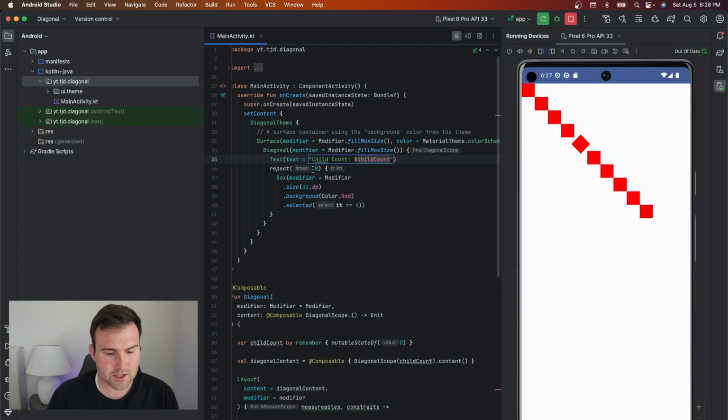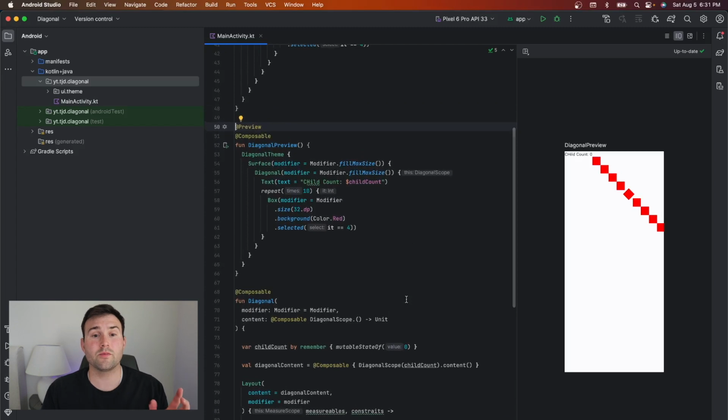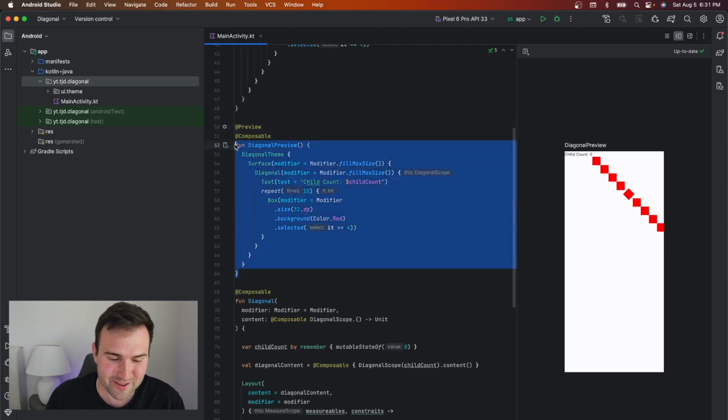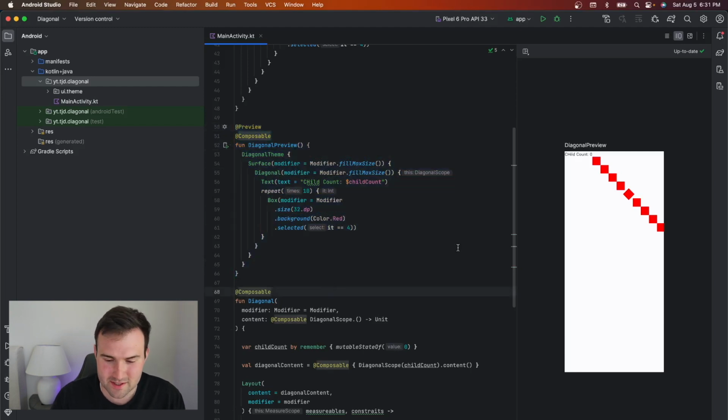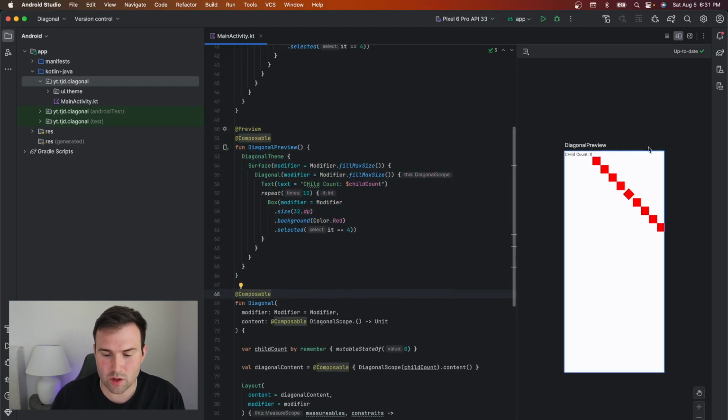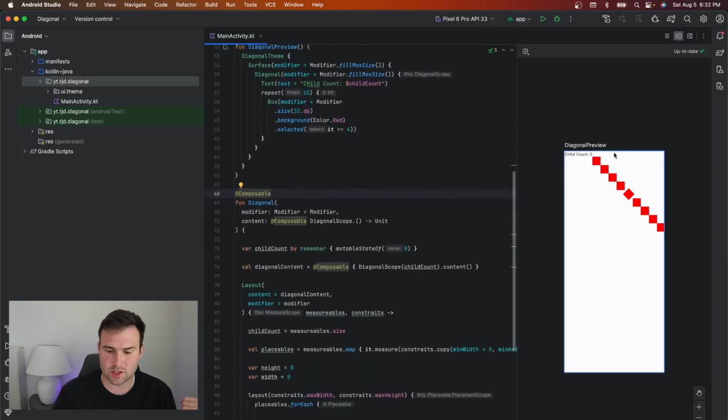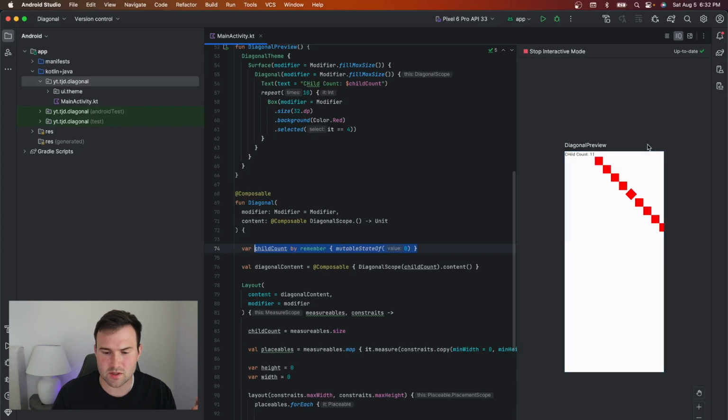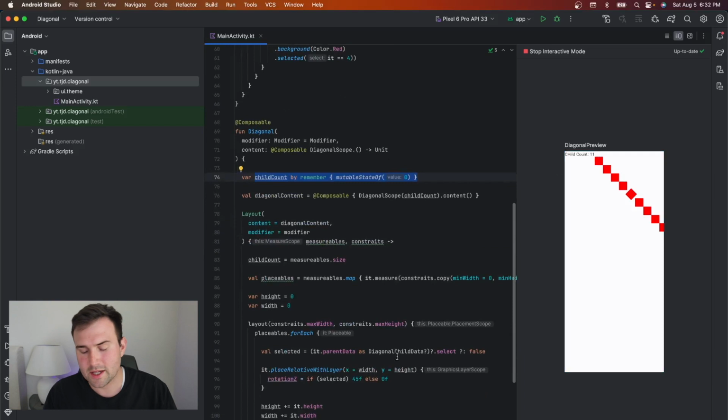And so it should actually be 11, right? So let's see. Anyways, so I got fed up with waiting for the app to build, so I just made a preview. And something weird that I saw is that without going into interactive mode, the child count stays 0, like its initial state. But then as soon as you do interactive mode, it goes to the actual child count, which is 11. So that's really interesting. I don't know why that happens.